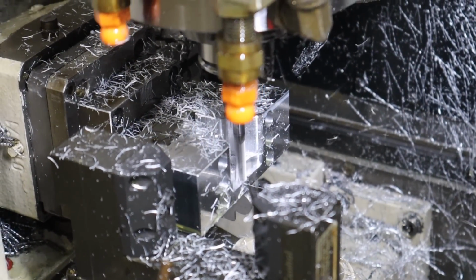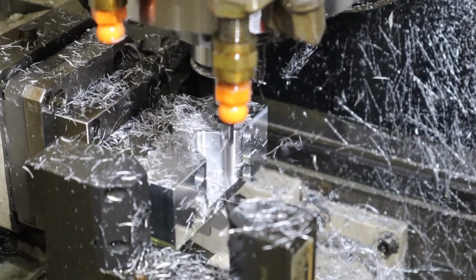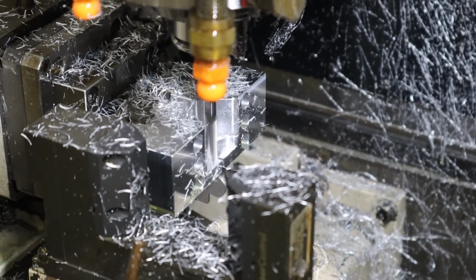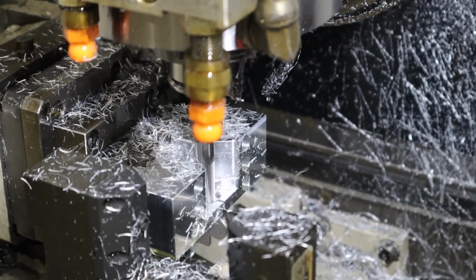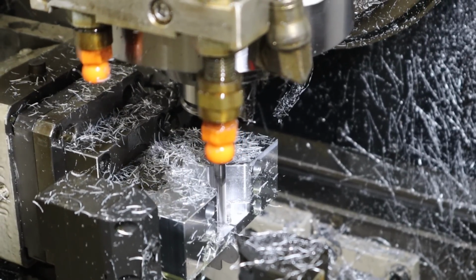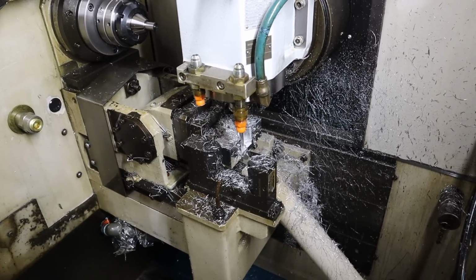I have to clearance the fixture a little bit. Add another little feature for myself. And I just think machining aluminum looks really cool. I slowed down the feed rate of this adaptive toolpath because it was struggling to keep up with the little tight moves before. Man, machining aluminum is like cheating. We do so much titanium and stainless, almost everything we do.